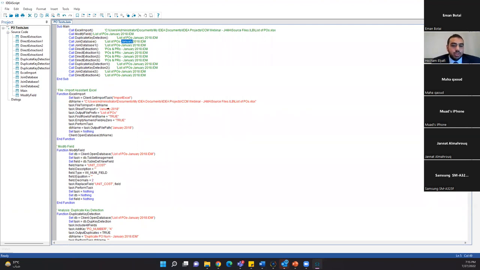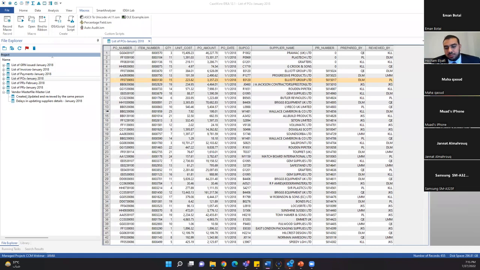When developing such a script, it is very important to ensure the standardization of the names of the files. So you can see here, I've tried to standardize as much as possible the names to January 2018 or to February 2018, making sure that the file names are correct.